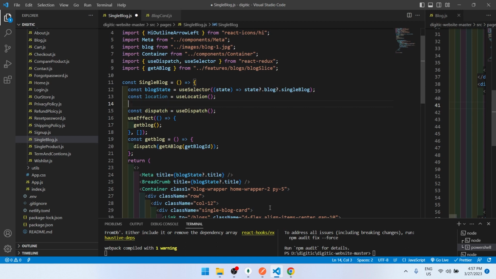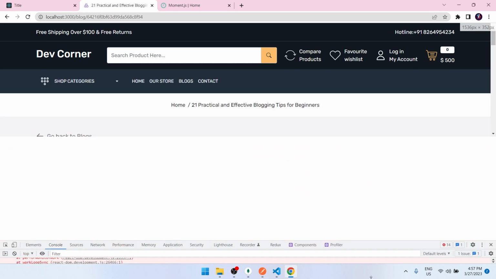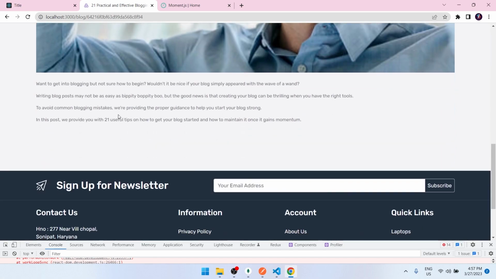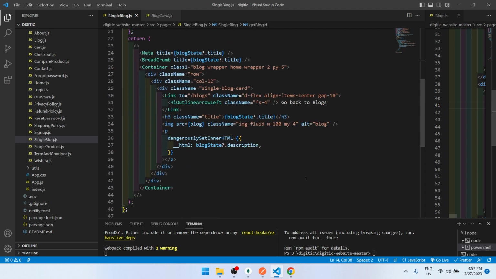Oh, this is not a function. So this is what I'm doing wrong. So here we are getting our data. Okay, this is also fine.